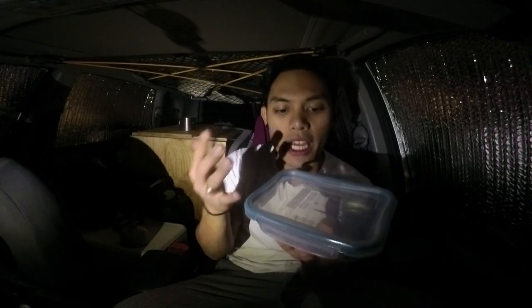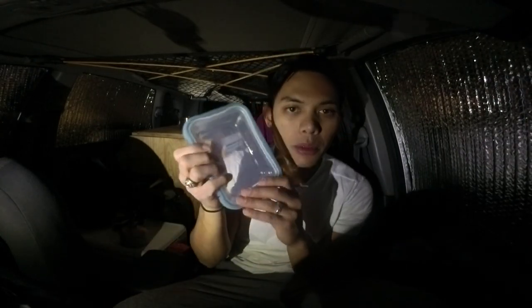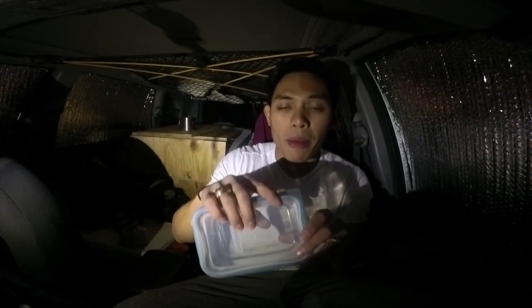I also have this nice little Tupperware I use to put my extra steak in for lunch the next day. I found it at Walmart — it's a Snapware, and it's great. The reason I got it is because it won't leak like some of that Pyrex stuff at Walmart where the lids hardly stay on. With this one you just snap it on, no liquids can get out, and it's just small enough to fit inside one of the mesh pockets in my backpack. It's a convenient way to store lunch instead of carrying a lunch box.